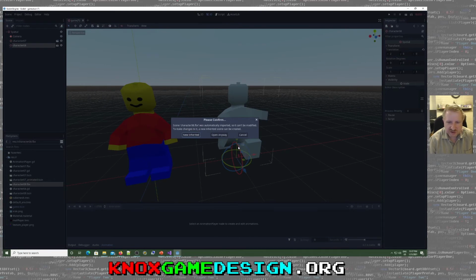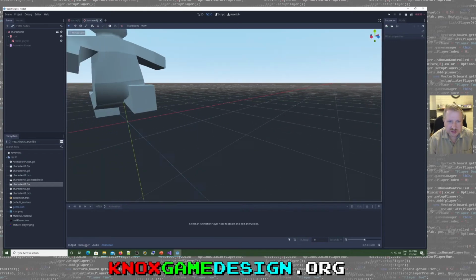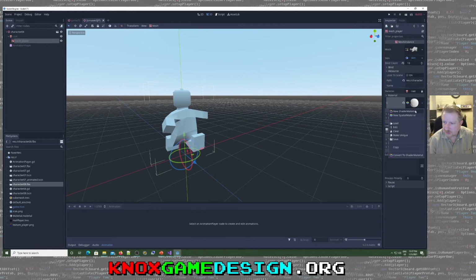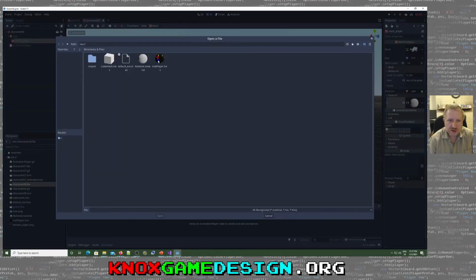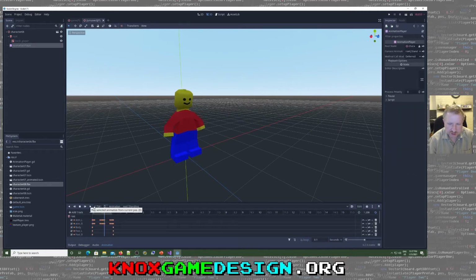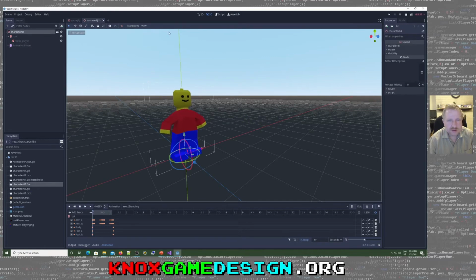But you can click on this guy, character 8, and that's where you click on the little movie director thing. Then you can say, make a new inherited object. Then here you can click on this guy and assign it a skin and a material. So I think what I have to do is create a new spatial material, I think. Or a new shader material. Can't remember which one. Geometry face visual. I always forget which one's the right one. Or you can just click load, then find your player material, and assign the material to the character that way. And just click on animate. You've got to click on that Animation Player, then click play. But yeah, sometimes it won't let you save that right there.